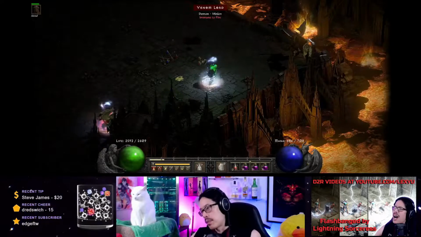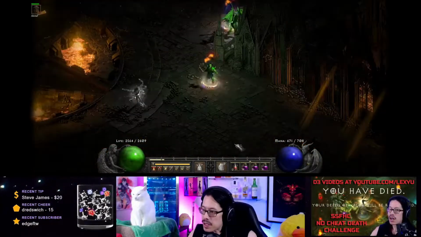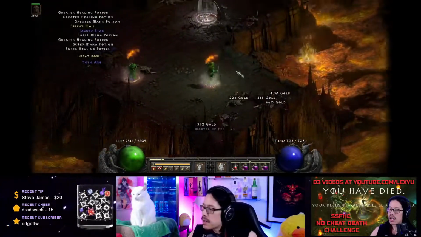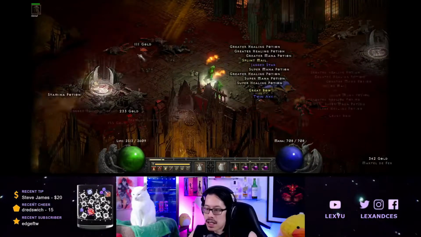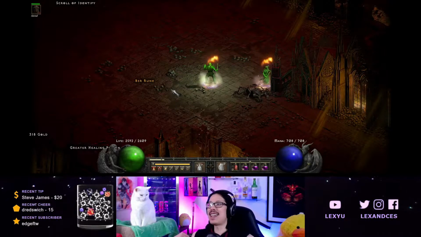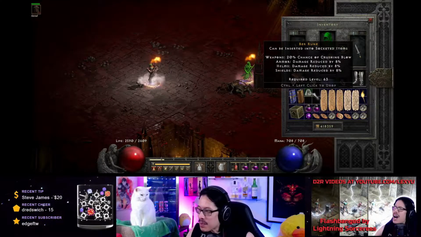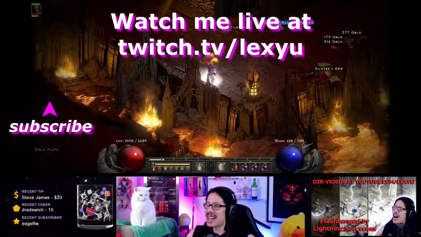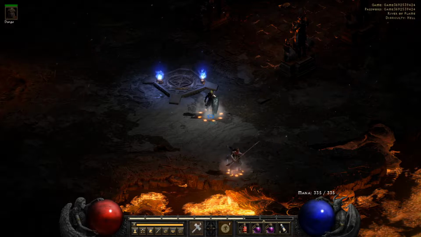I already played like an hour of D2 this morning and I ended up getting a Gul, which is not too bad. Not too bad for a short hour of play. Oh, I got a seal pop to Ber. Oh shit, my first Ber off the seal pop. Yes.